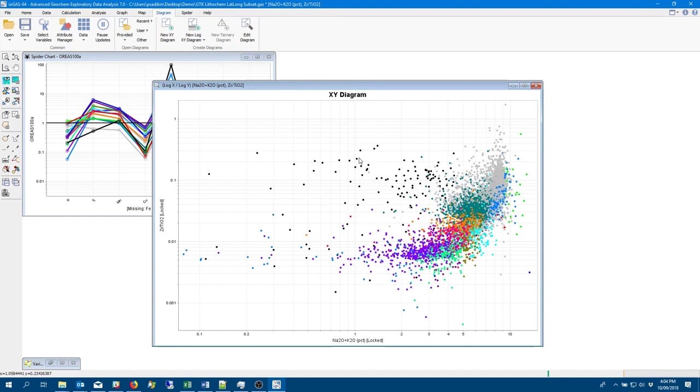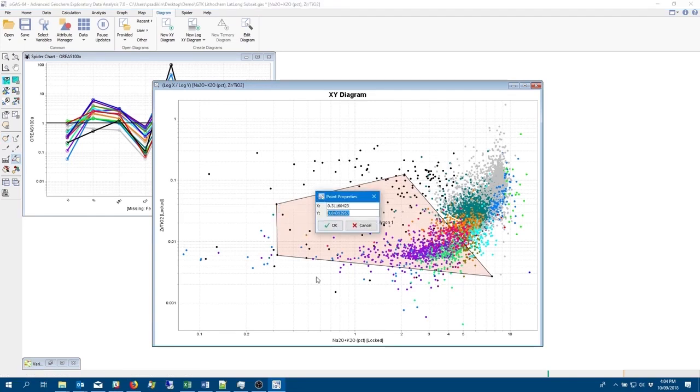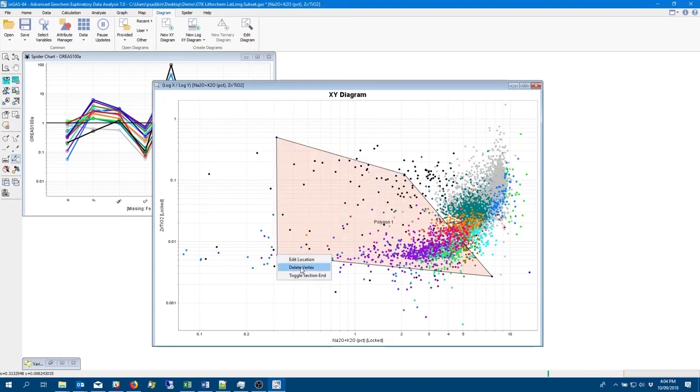In the edit diagram window, it is now easier to edit polygon or polyline vertices. After I created a polygon, while we have edit shape active, we just click on a polygon vertex, and you can choose to edit the location easily just by clicking on it and adding a new value. You can also delete your vertex from this menu. And if you're creating a new polyline, if you hold down the A key while you're drawing your polyline, it will add an arrow to the end, which is useful if you want to better annotate your classification diagrams.